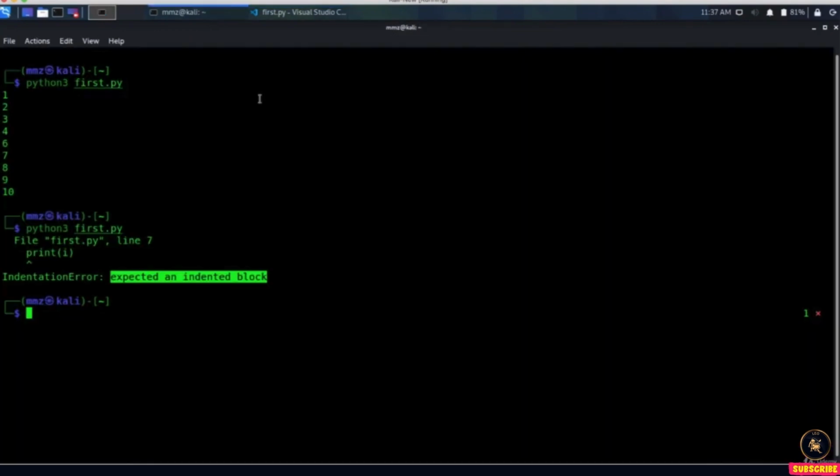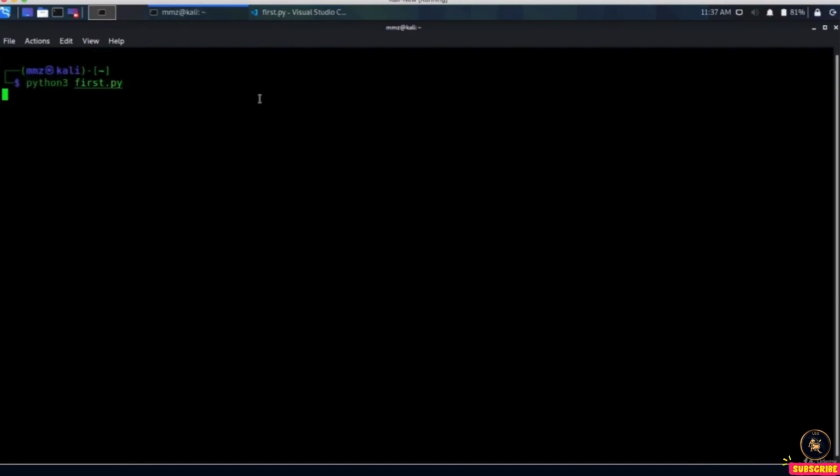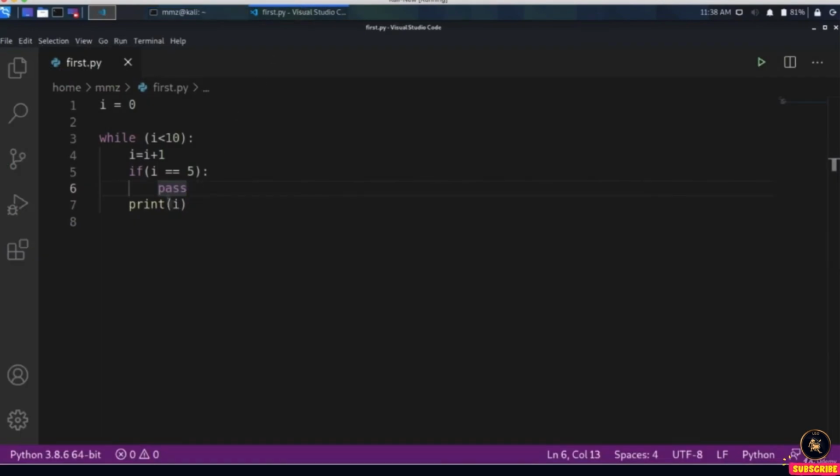Let's run this and see what will happen. Let's clear the screen first. Yeah, you can see this time we printed everything, but this time 5 is included, because we didn't continue when it is 5. So we already printed that, which means that when we reached 5, we did nothing, and we printed 5. Okay, that's it.